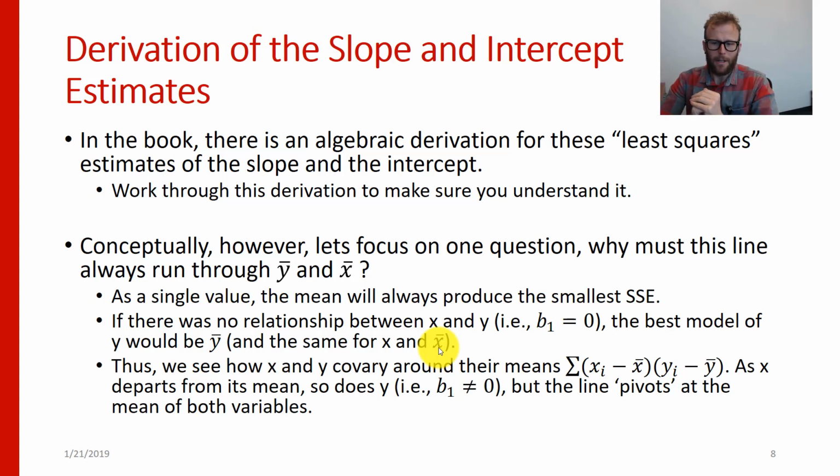or gets tilted this way in the case of negative covariance. So this line is going to pivot through the mean of both variables, because in the case in which they are unrelated, either if we're drawing a vertical line or if we're drawing a horizontal line, we need that point to go through the mean x and the mean y. So when we're calculating this slope, we're pivoting it about the mean of both sets of variables.